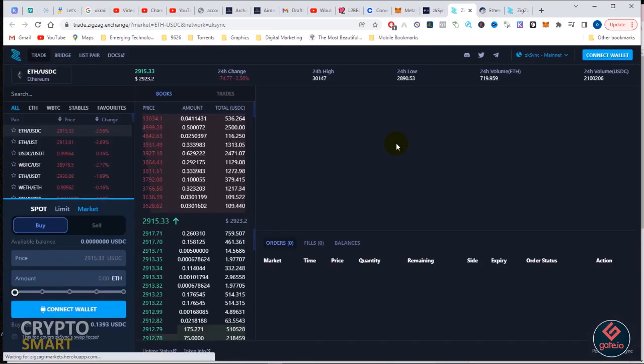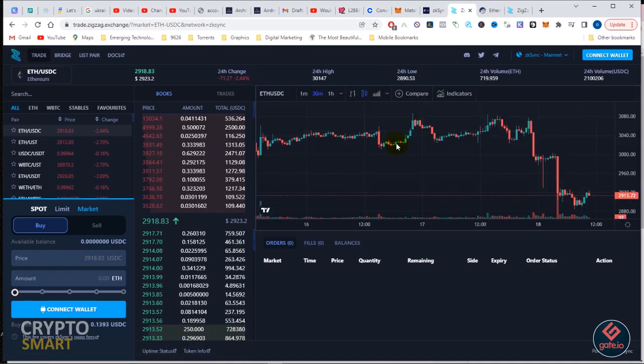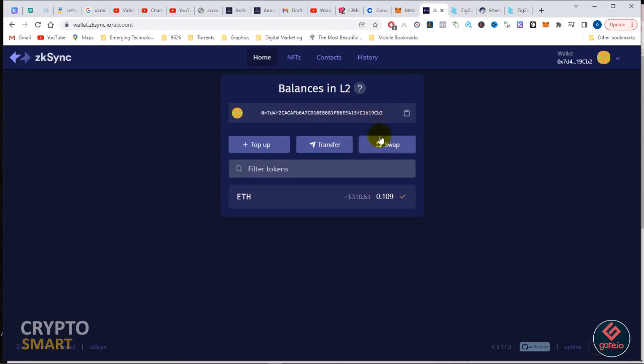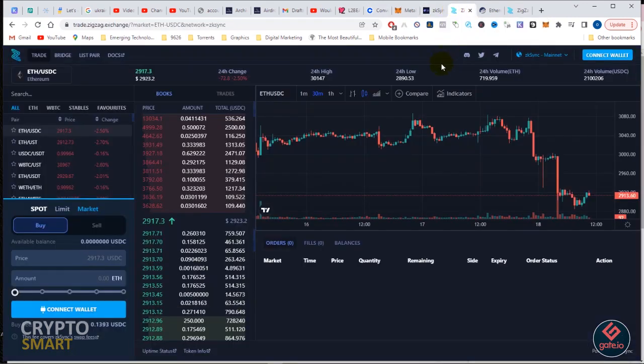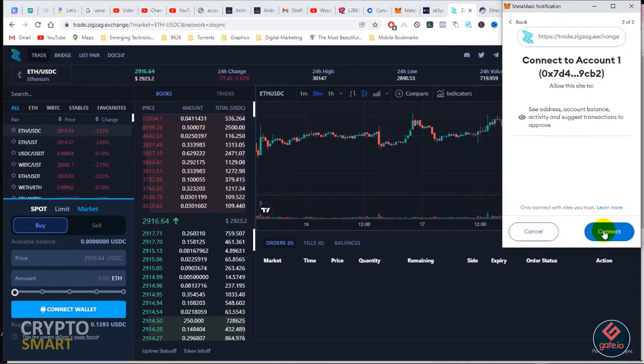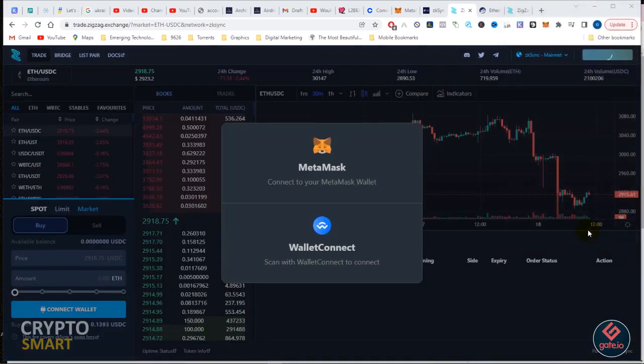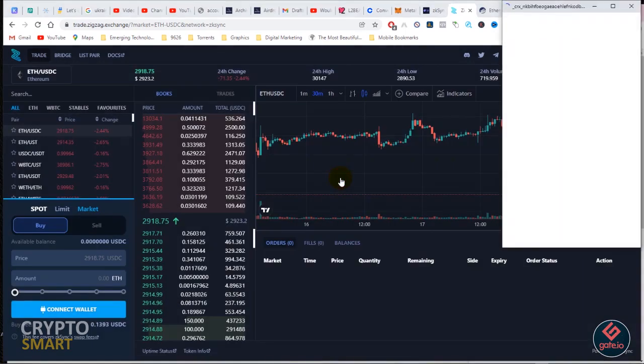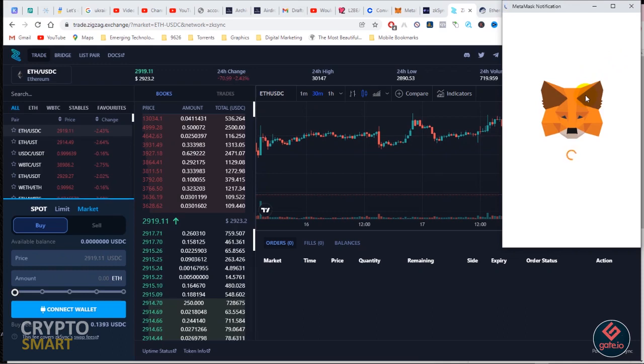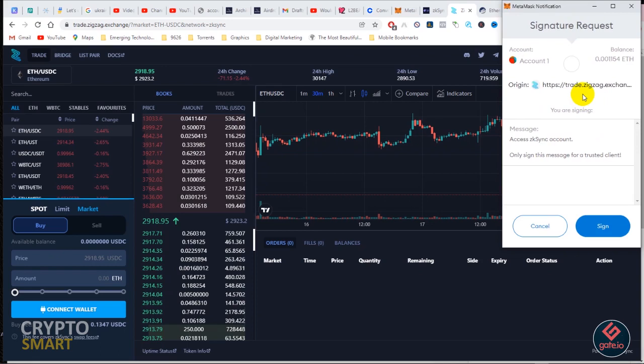If you are familiar with your exchange, then you should be familiar with this chart, as well as the order book that is here, and the various prices of the market at this particular time. The network we are using is ZkSync mainnet, so you can go ahead and connect your wallet. In connecting your wallet, it should interact with your MetaMask wallet, and you click Next, connect account to Account 1. So click on connect to your MetaMask wallet, and there are more approvals that need to be done. Once the wallet is connected, I should be able to go ahead with the transaction.